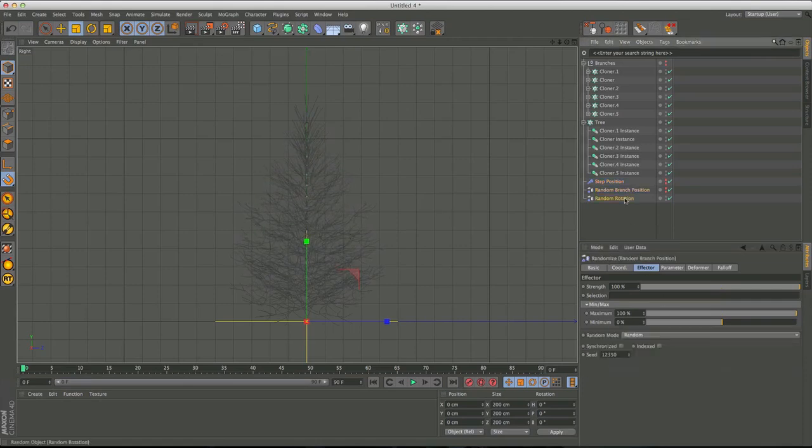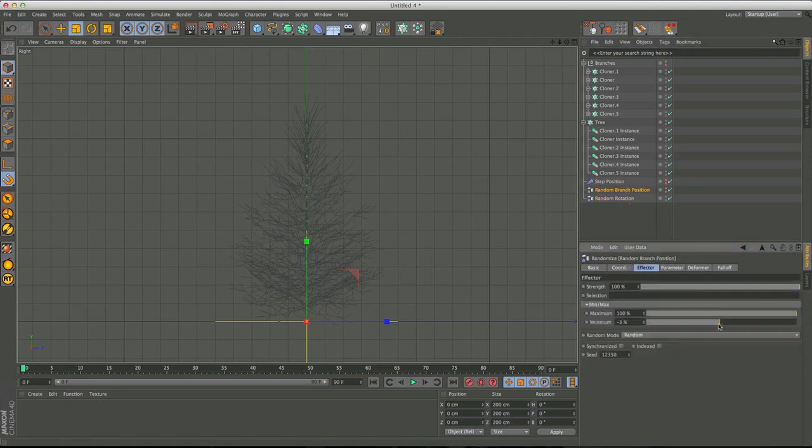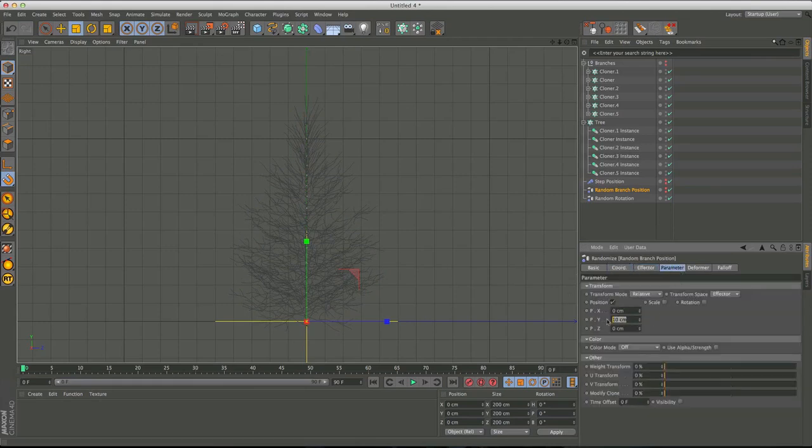Okay, the random position, random rotation, random position. Let's maybe, yeah, like that. Okay, 15.